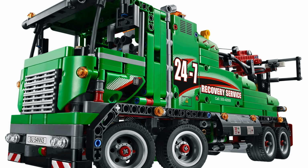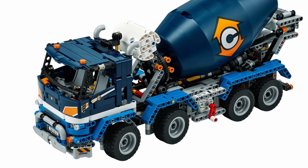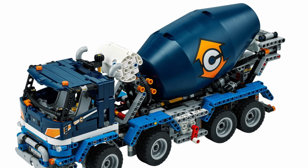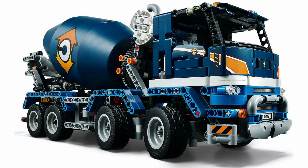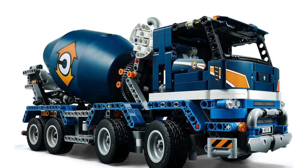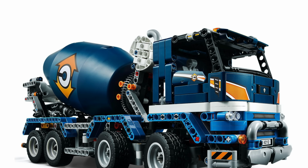To put this into perspective, let's look at a similarly priced modern-day LEGO Technic set, which is the recently released concrete mixer truck. This set costs $120, which is only $10 less than the service truck. It included much less pieces, no power functions, and a very basic gearbox, and its overall playability as well as the functionality is far more basic than the service truck set.